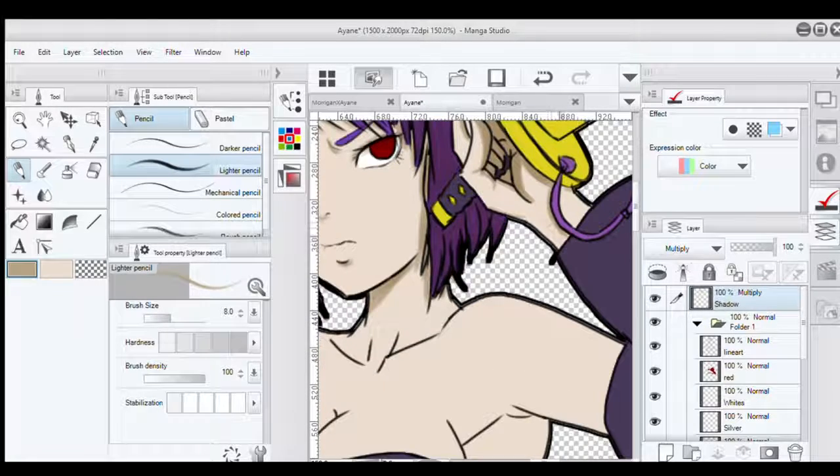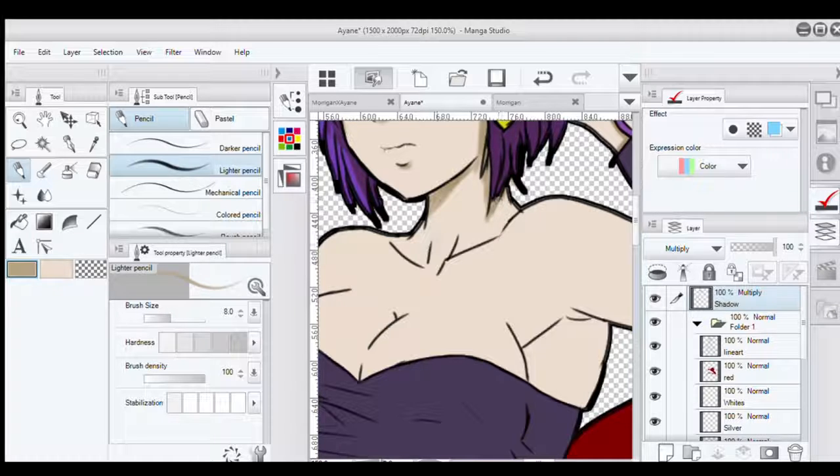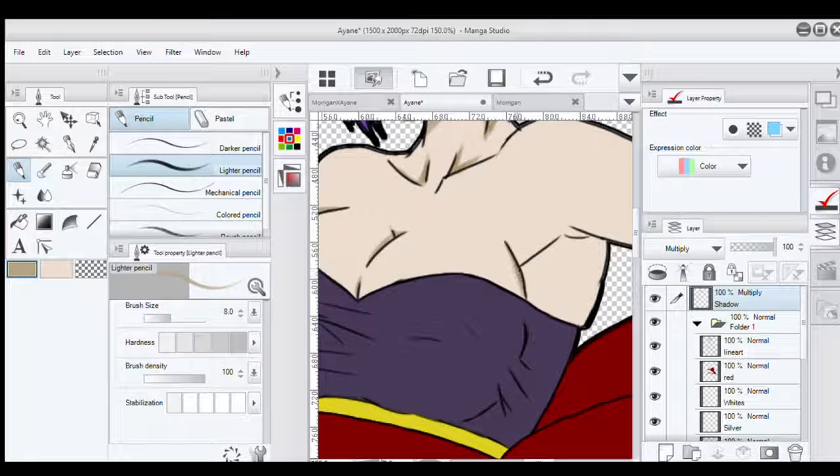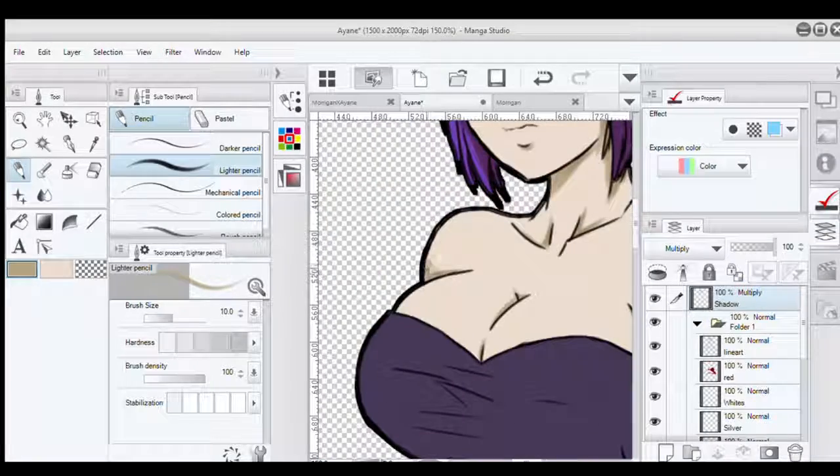But for this one, I took all the layers that I did of every color, put them into a folder, and then kept the folder down there, made a new layer and put it on top of that. And when you do that, you press the clip layer button, which is that little circle button that you should see a red line on your layer, that you can see up there.